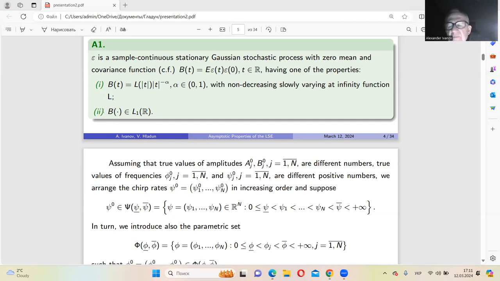In our setting of the problem, we consider the estimate which is defined on a parametric set depending on t. It's unusual, but to simplify the situation and make this parametric set fixed, we have to consider a rougher definition of the initial parametric sets. Then it will not be necessary to consider such a setting, such a definition of parametric sets.